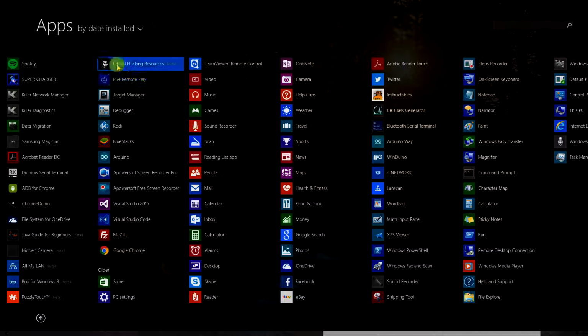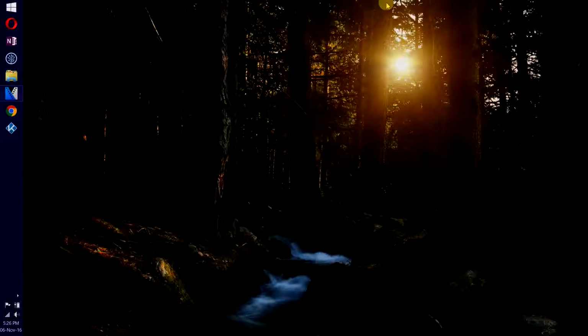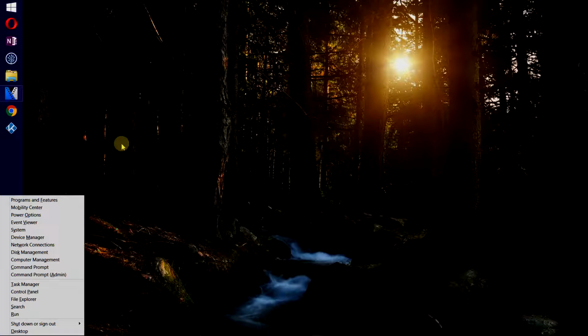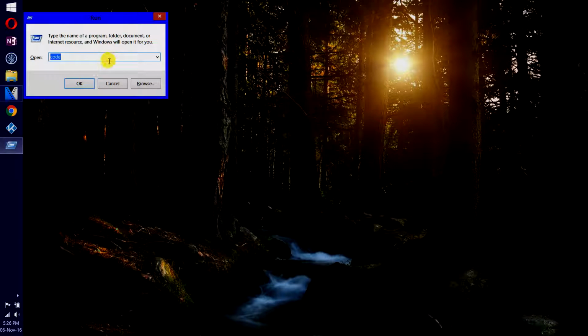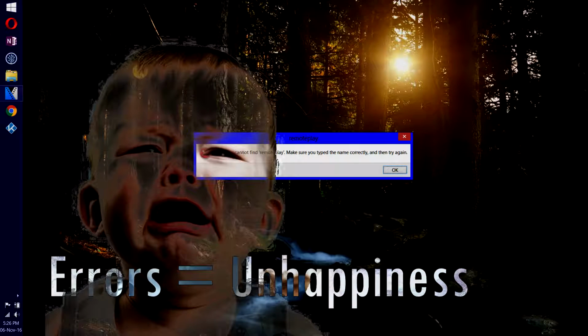Okay, so here's my PS4 Remote Play. So we know it's there. Now I'll escape here. If I want a quick way to run the application, the easiest way is to push Windows key and X to bring up this terminal and hit R for run, and then I can run an application from there. So say we want to run Remote Play, it won't work. We'll get an error because it's not added to the system variable paths.